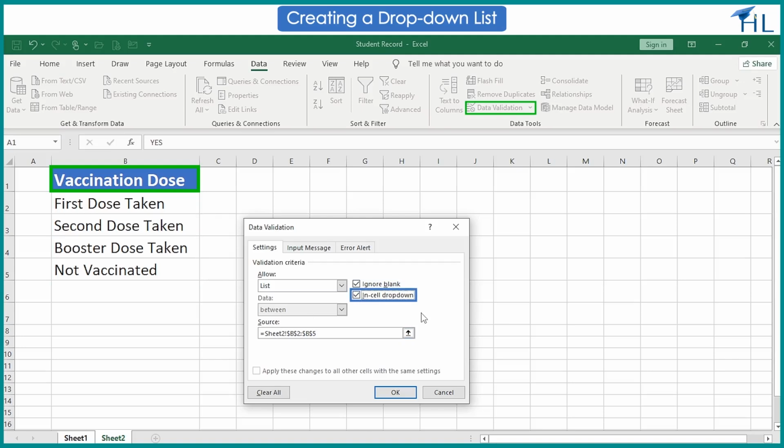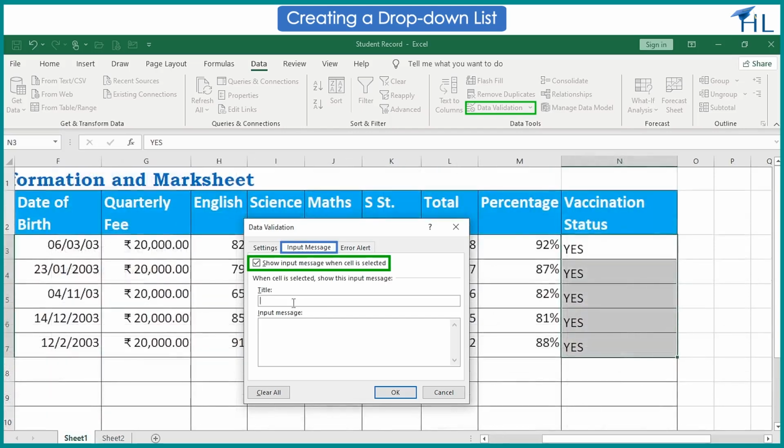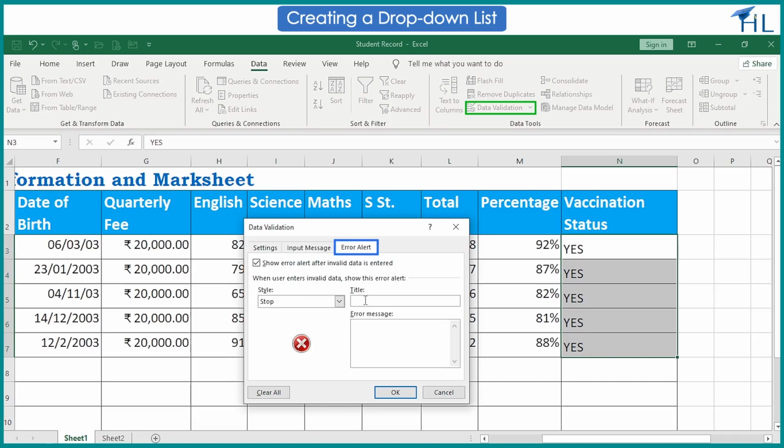If you want a message to pop up when the cell is clicked, click the Input Message tab and select the Show input message when cell is selected box and type a title and message in the boxes. If you want a message to pop up when someone enters something that's not in your list, click the Error Alert tab and select Show error alert. Now, pick an option from the Style box and type a title and message.